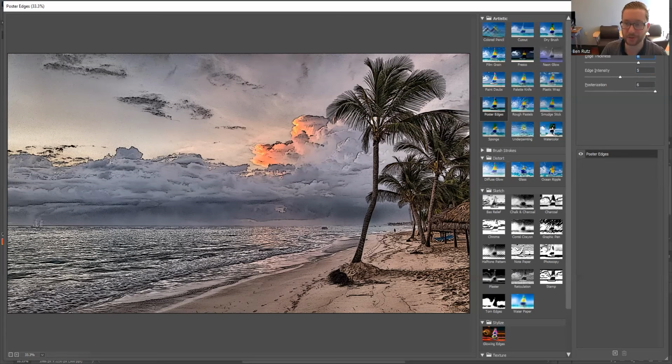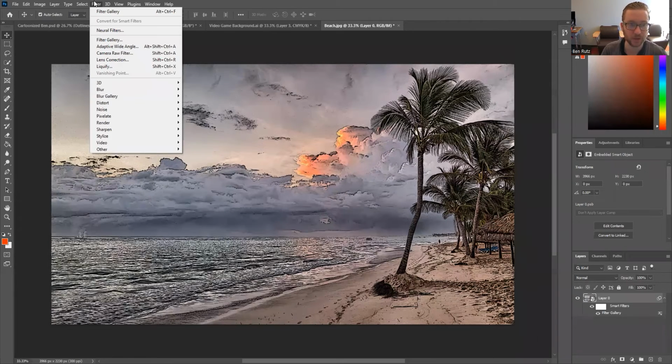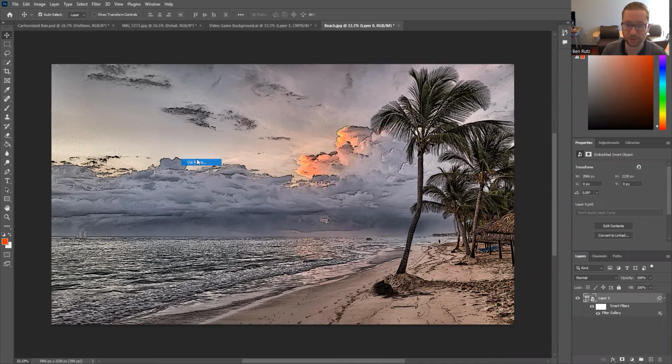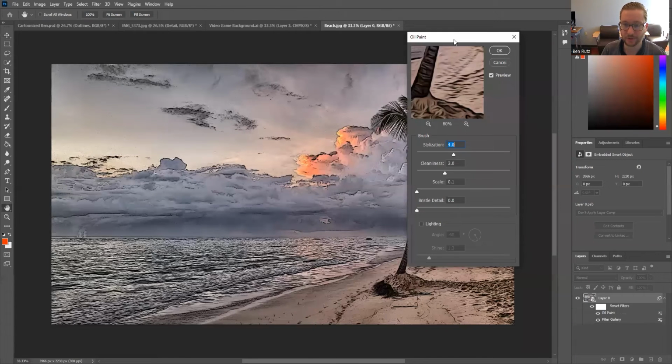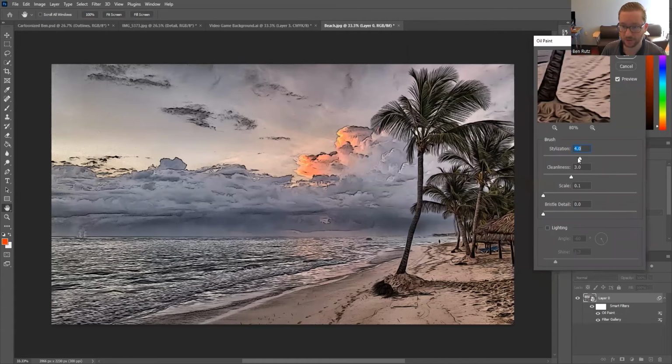I've always loved the poster edges. That's why we worked on that first, because I just feel like it really gives that cool hand-drawn sort of feel to it, and I really like that. And just like we did early on, we can go into the filters, into stylize, and then oil paint. Similarly, we can smooth out those dots to get that painted looking, really nicely colored hand-drawn feel there.